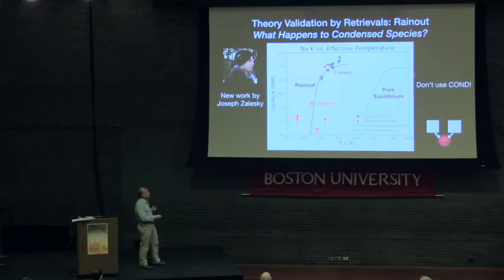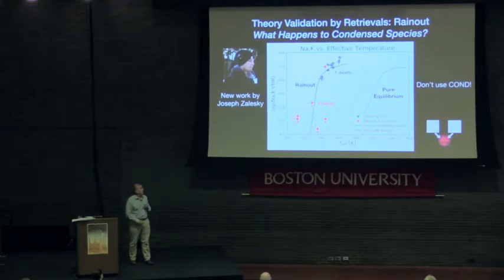If you leave them in equilibrium, they react with grains and come out of the atmosphere around 1100, 1200 Kelvin, like the dashed line. If you remove the grains, the more refractory grains, the alkalis stick around to about 600 Kelvin. The retrievals in blue are from Mike Line's work before. Joseph Zaleski has a great poster showing results now doing retrievals on Y dwarfs. And it's really clear. You can see the rainout of sodium and potassium. And so this really validates the rainout idea. It's clearly what's going on.